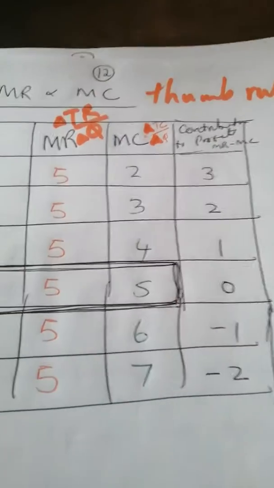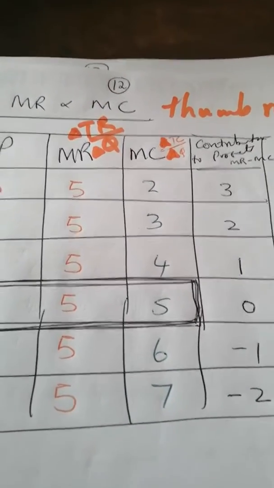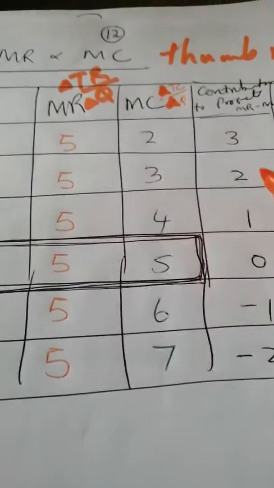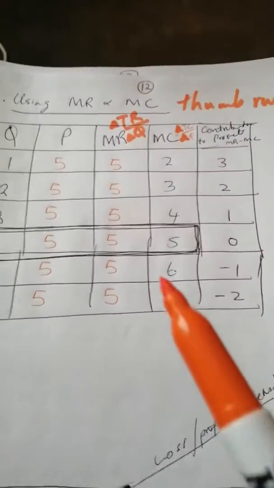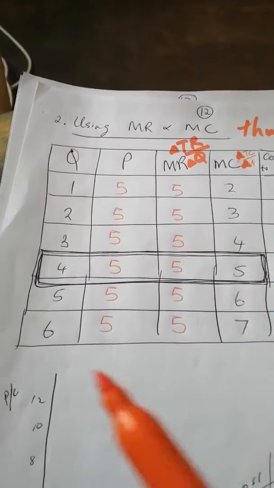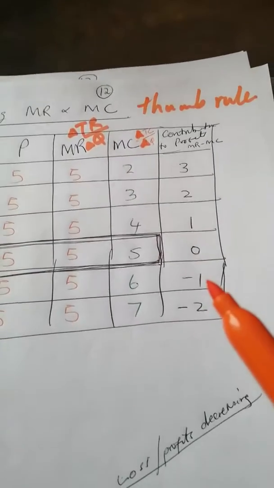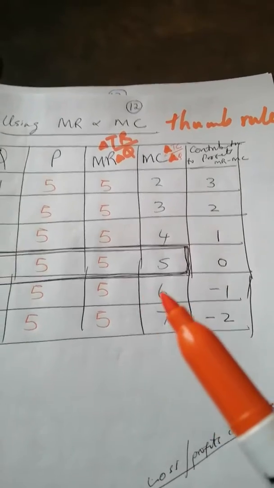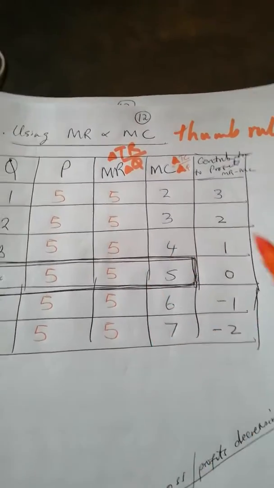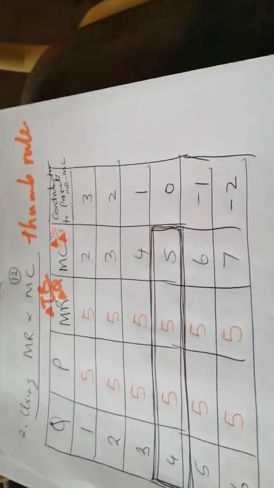We are going to say the same thing that we did when we were using the method of total cost and total revenue, where marginal revenue minus marginal cost, which is now 5 minus 2 is 3, 5 minus 3, 2, 5 minus 4, 1, 5 minus 5, 0. Now you become trigger happy. You continue producing or increasing your quantity. At this quantity of 5, you are beginning to have a loss, because now your marginal cost is higher than your marginal revenue. 7 is bigger than 5.